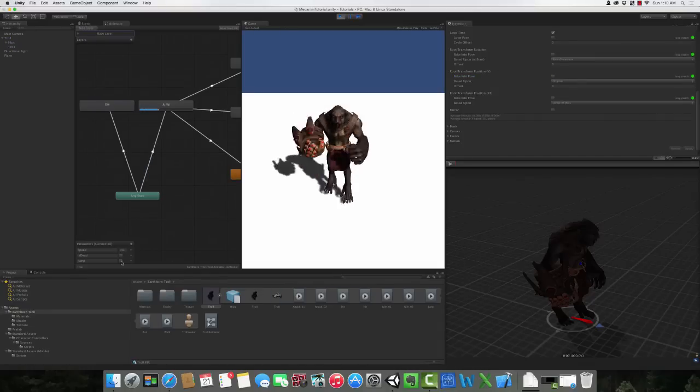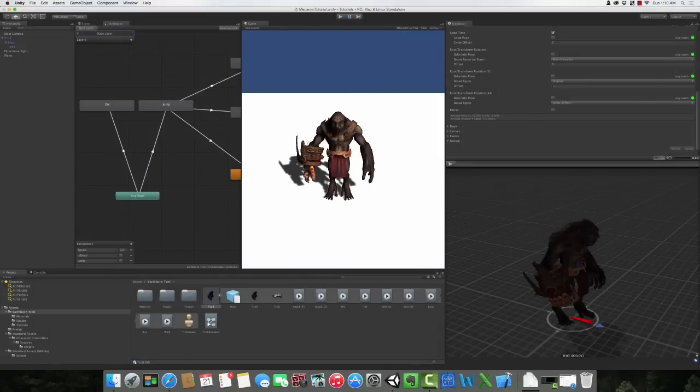Let's keep jumping. And it's not working. So we're going to have to offset it, because it keeps going down every time. So let's offset this by a little bit.